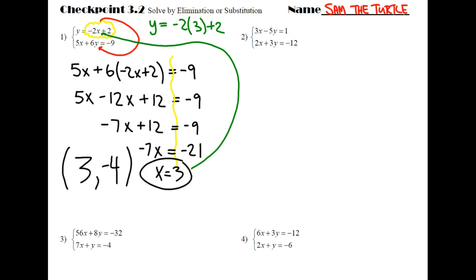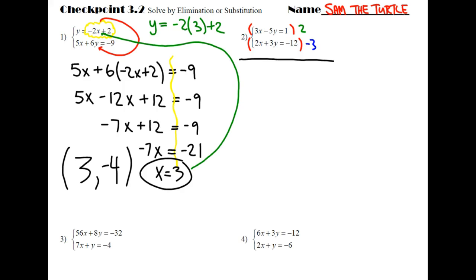Okay, well, let's get a common multiple. Let's get the least common multiple of the x coefficients. So 3 and 2, that would be 6. That's not bad. 5 and 3, that would be 15. That's not quite as good as 6. So let's go with eliminating the x's and getting 6 and negative 6. I keep saying factor, but I mean multiple. So we want to multiply the top equation all by 2, and the bottom equation all by negative 3. If I do that, that's going to give me values that I can eliminate x with.